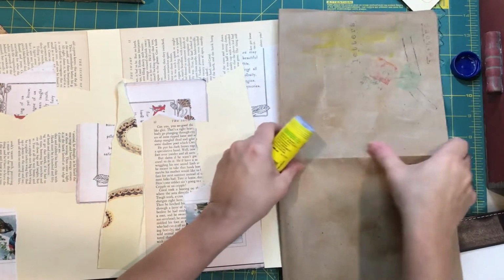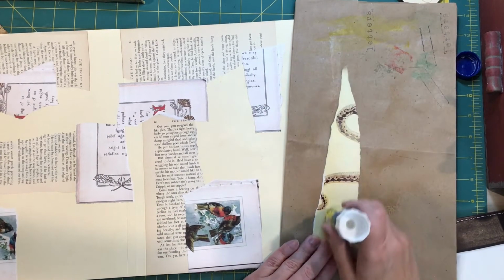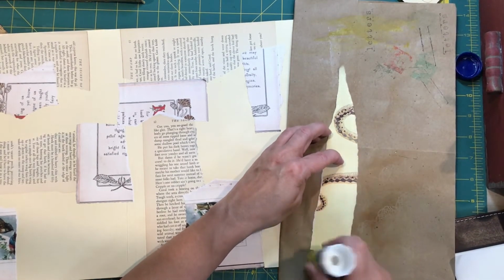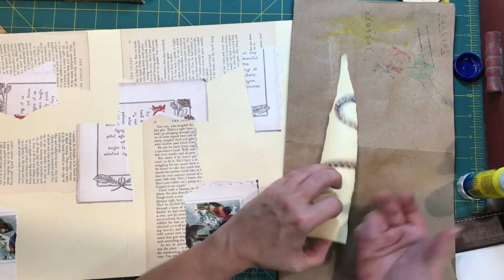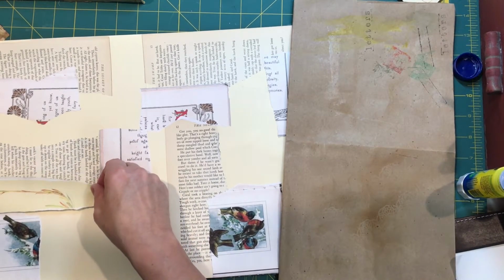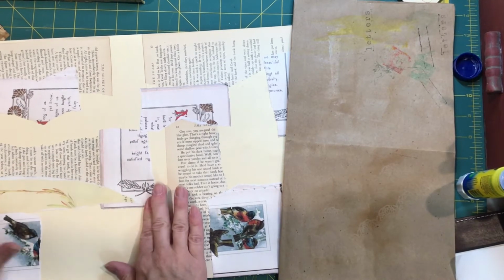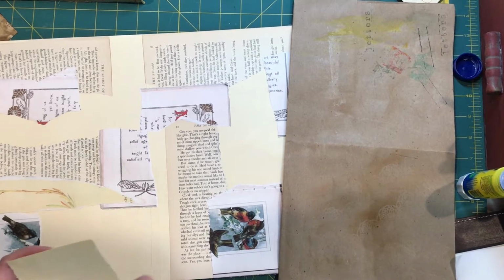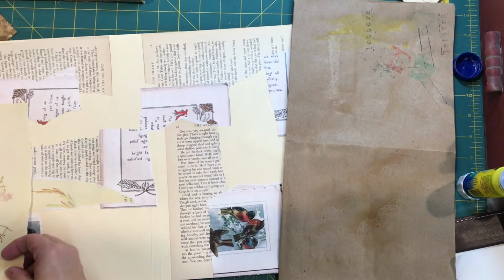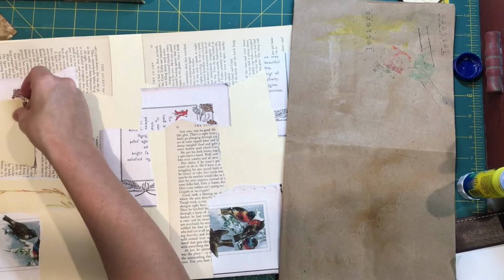You don't have to go out and spend oodles of dollars. My very first journals that I made, I have to think back now. I want to say the very first ones that I made were using just some cool envelopes that I had found at the local craft store that were on sale. I think they were in like a bargain bin even. And I used those.